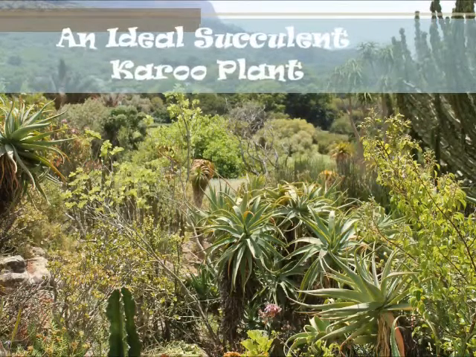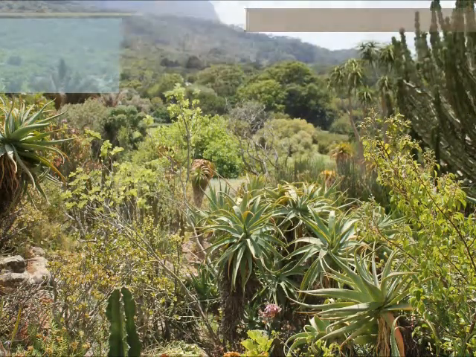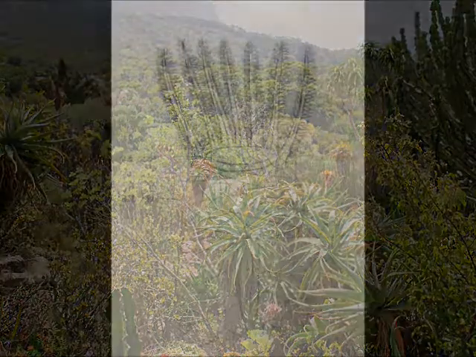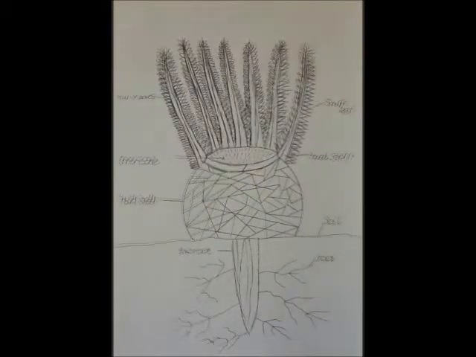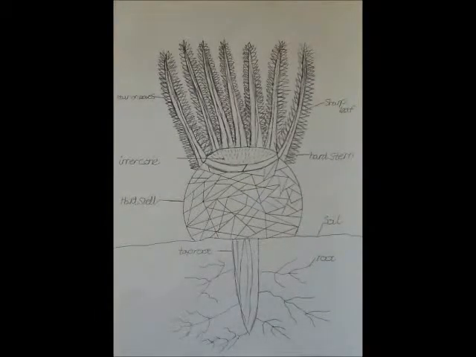An ideal plant for the succulent karoo biome: our design is a rugged, insect-attracting spherical plant which collects water in a small depression on the top and funnels rain into this depression via palm-like leaves. It has hairy leaves to limit transpiration and gather rain more effectively. The sphere is designed to store starch and water for the dry months, with biological antifreeze to stop it from being damaged in sub-zero temperatures.